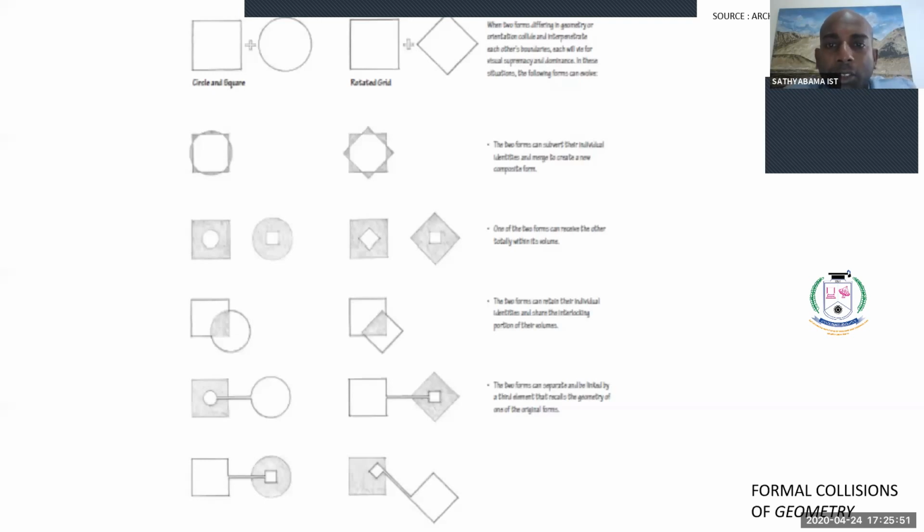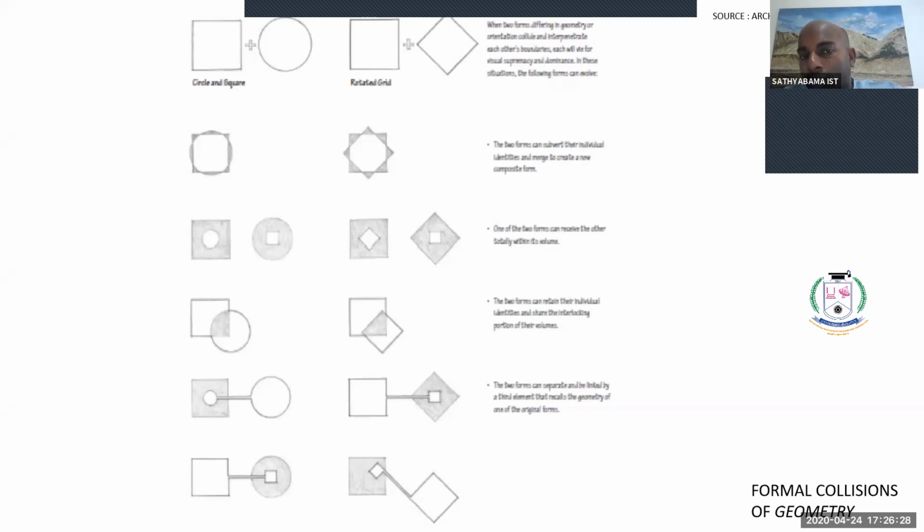So the first case, you have 2 forms, right, which are overlaid one over the other. And when that happens, you begin to see the identity of the overlaid form. So in this case, you begin to see something like a star, right? In the second case, one sort of shape is much larger than the other. So it kind of accepts the smaller shape. So in the third set of images on the extreme left, you notice how you would describe it as a small circle inside a square, or the next is a small square inside a circle, right?